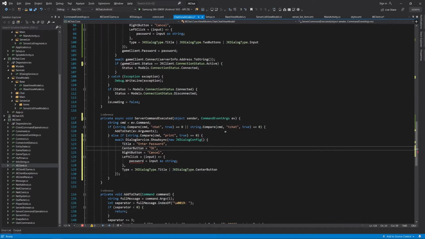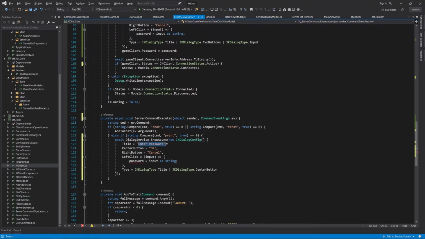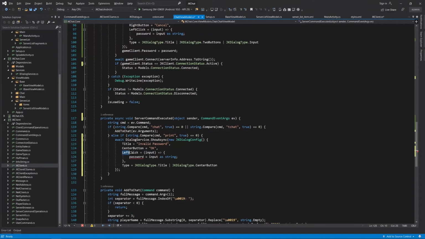Okay. Title is Invalid Password. Oh. Invalid Password. No right button. Center click.